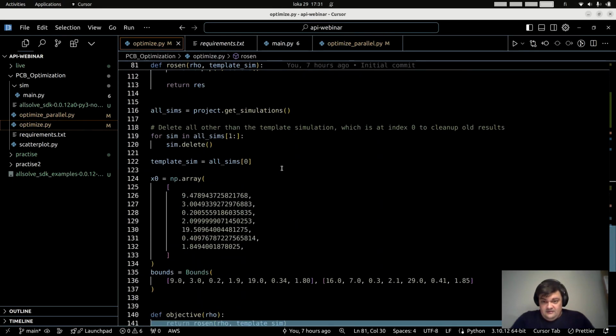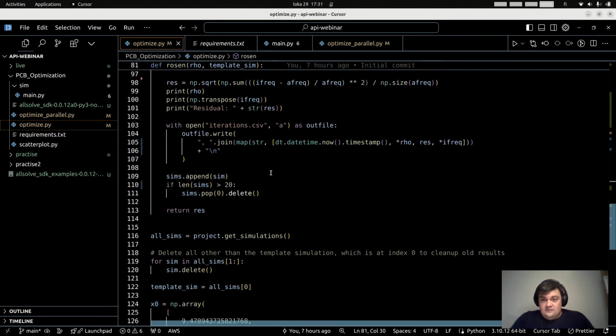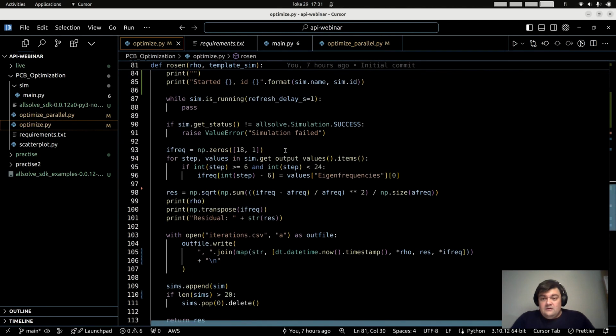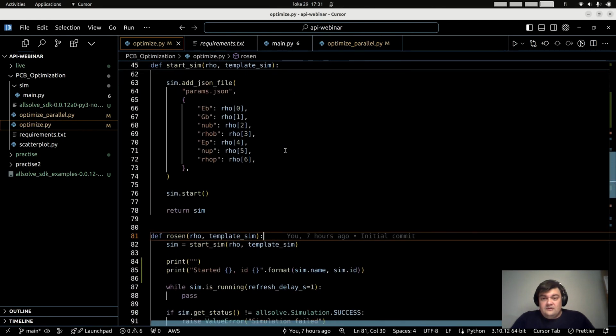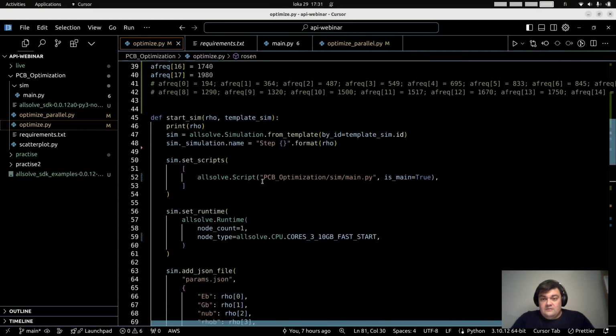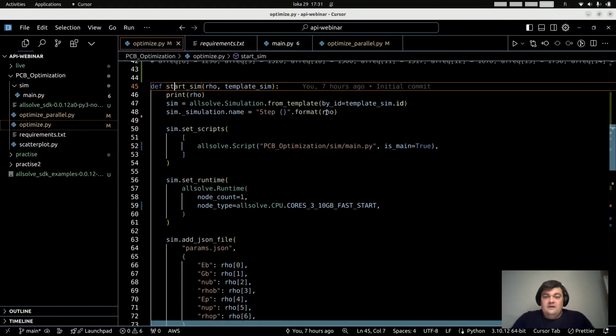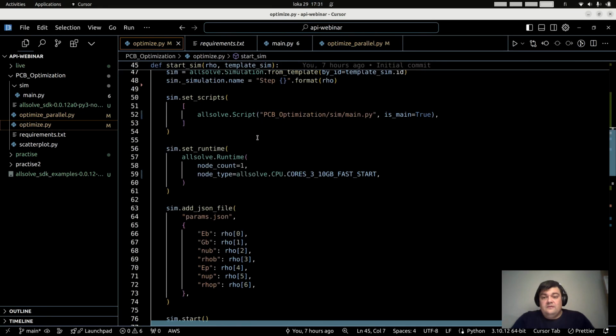So if we, okay, yes. Let's look at this file. Yeah, here. So here we have the code to start the simulation. First with a copy of the template, set the name for it, and then we set the simulation main script.